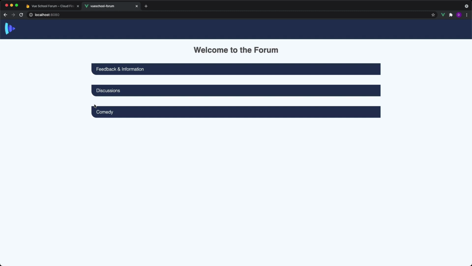So, once we have fetched the categories, we can get each of the forum IDs associated with the categories and dispatch the fetch forums action.